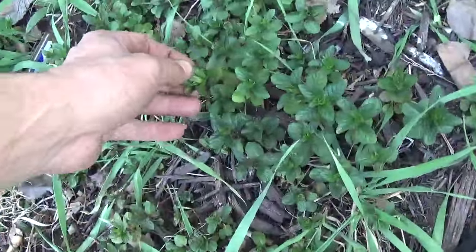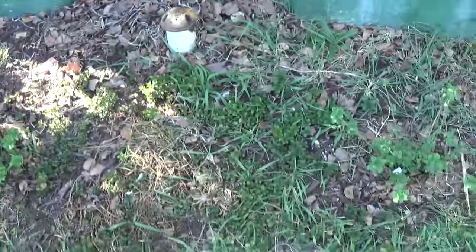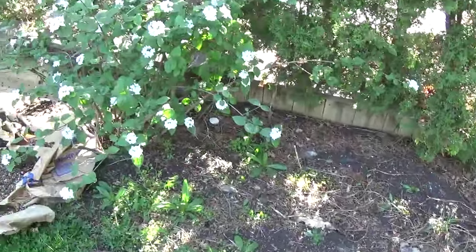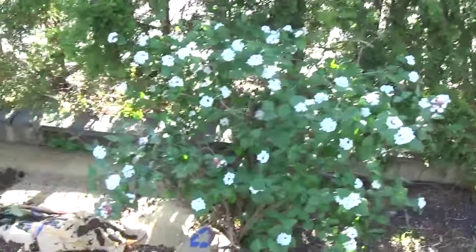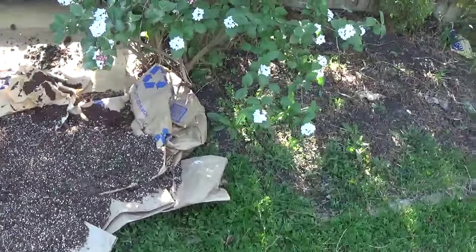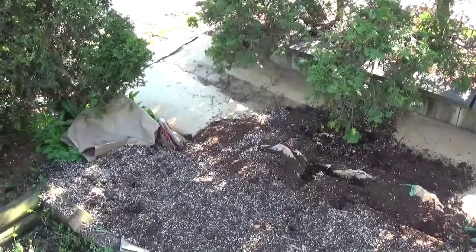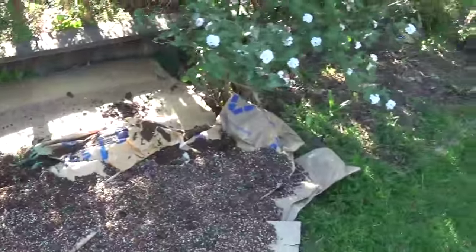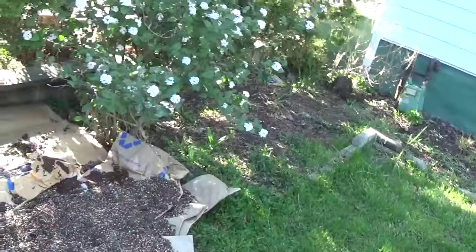My honeyberries are looking good. You can see in here — this is all the chocolate mint I planted last year; this stuff is just delicious, I love it. I'm considering putting in some sweet mint too because I really like that. There's honeysuckle or something, and hydrangea. You can see here where I started to sheet mulch and put down some soil, but I actually ran out, so I'm going to get more cardboard tomorrow and a couple loads of compost and some wood chips the next day.